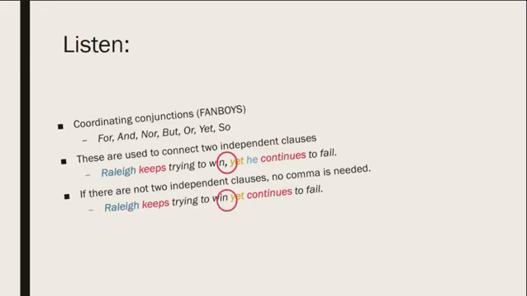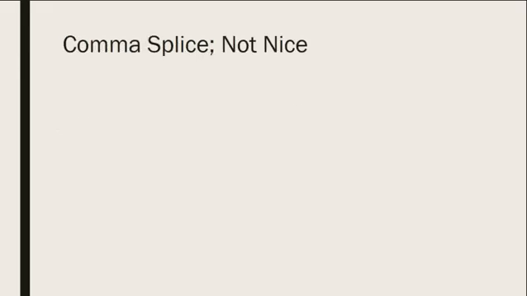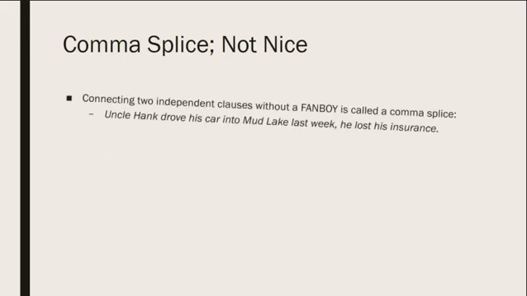See? No comma. Now here's the thing, is that when I was at NICC, after high school, we had an instructor who talked about comma splices. And he had this little saying, he'd say, comma splice, not nice. So he said, if you're trying to connect two independent clauses without a fanboy, that's what we call a comma splice. So, for example, Uncle Hank drove his car into Mud Lake last week. He lost his insurance. Now, these things sound good together. The thing is, though, is that a comma won't do the job. It's not strong enough.